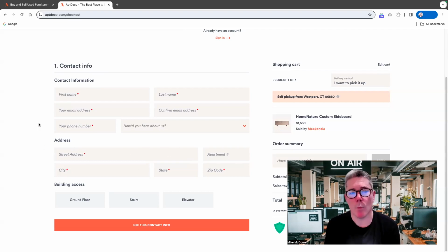One of the big reasons why people don't like purchasing from sites like Craigslist, or any place where it's used goods or third-party sellers, is that one of the biggest concerns when it's individuals, not managed, is giving out personal information. Now, this is a prime example: I'm agreeing to go to your place of residence to pick up this item so that I can remain more anonymous. I'm going to pay for it, I'm going to put my info in here, maybe I've got an account. But why does AptDeco need to communicate my home information to the seller?